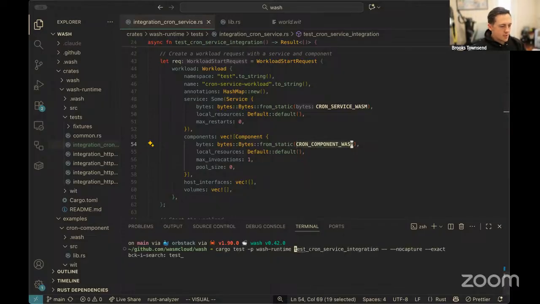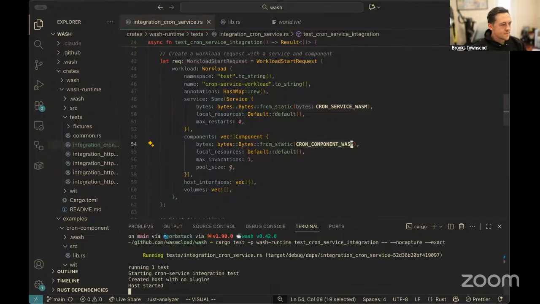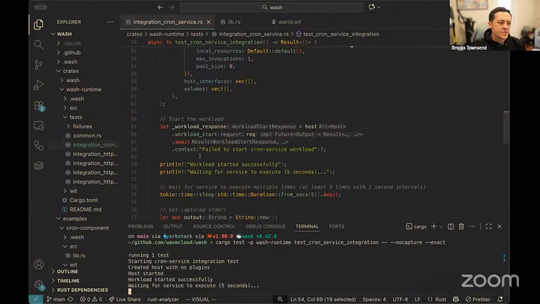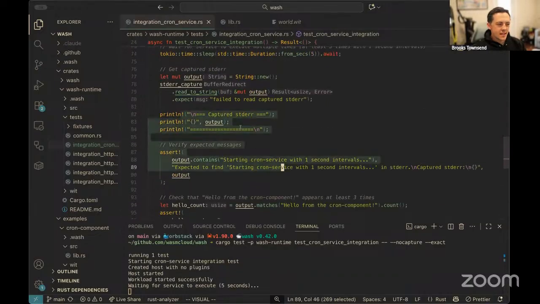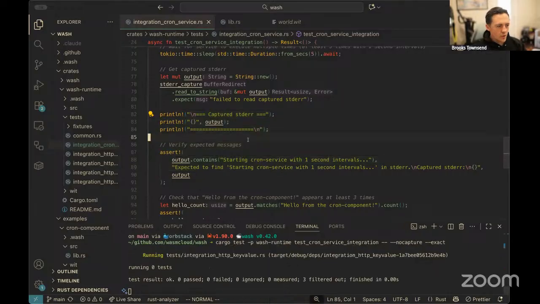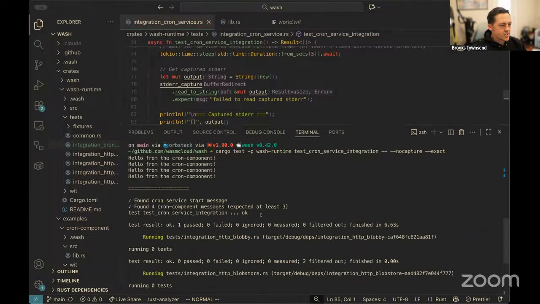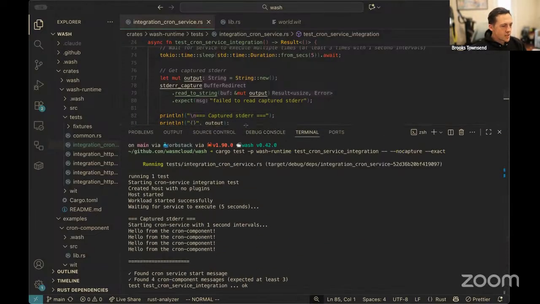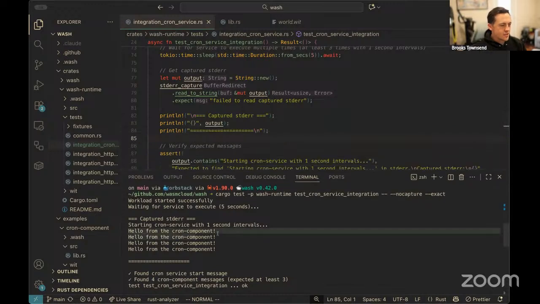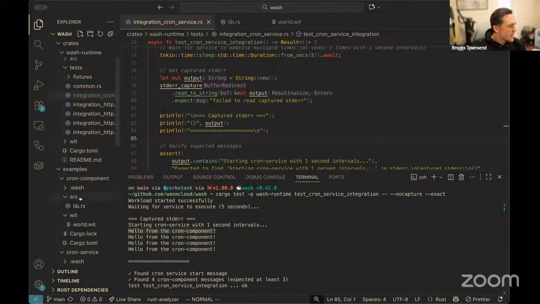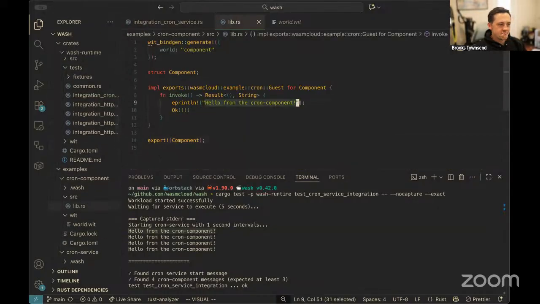So if I run this test, I actually capture all the standard out so that I can make sure that it works, and we can do it with an integration test. It runs and then every second calls the cron component through that custom interface. And you can see the printout on standard error, hello from the cron component.